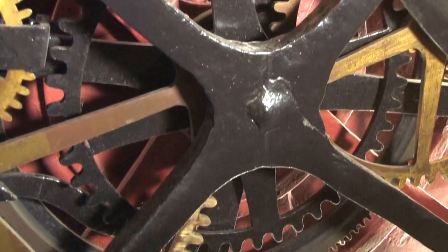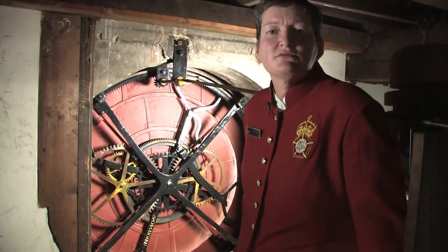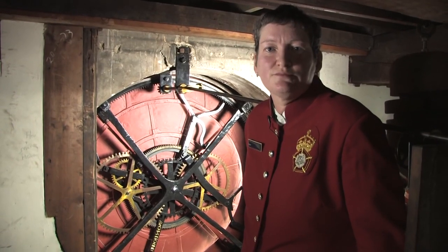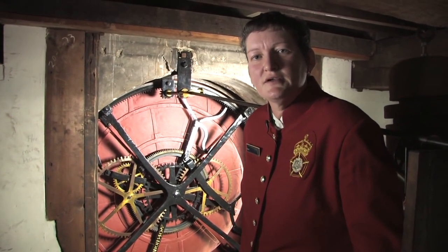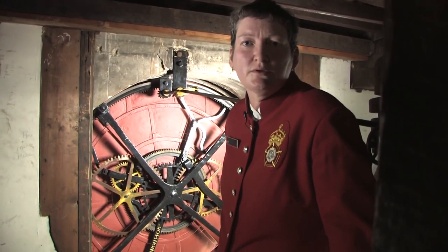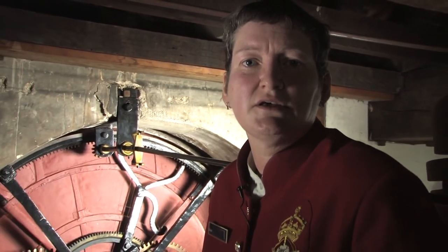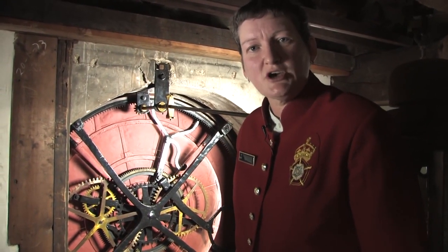This clock tells a fascinating story of the Tudor view of the world. Keen to understand it through science, yet still hanging on to beliefs about predicting the future. Kratzer would have forecast the weather and calculated the tides, but he would also have been responsible for forecasting the king's horoscope, something that was a potentially treasonable offence, spying by witchcraft. For the past 500 years, this clock has overlooked all the transformations here at the palace and all the changing fortunes of its inhabitants. You can still see the clock here today as a visitor, and you can join me several times a year to learn more about this fascinating story.